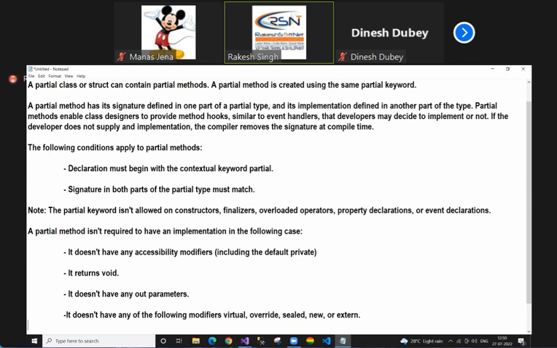For example, a public, virtual, partial, void method must provide an implementation.